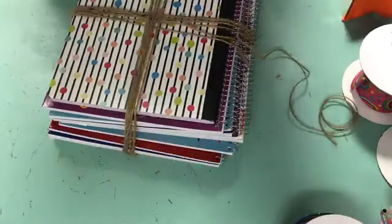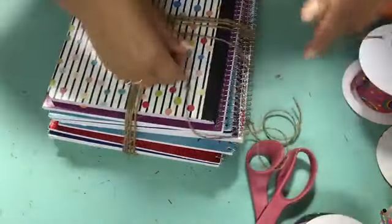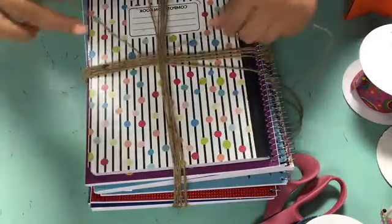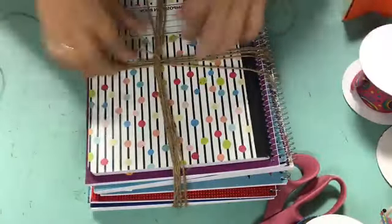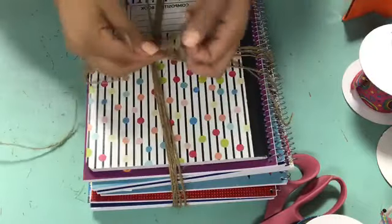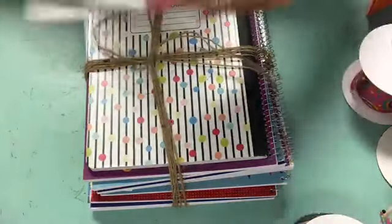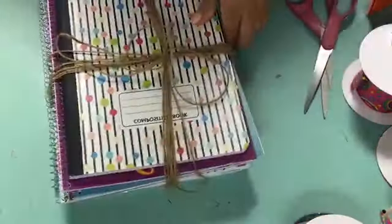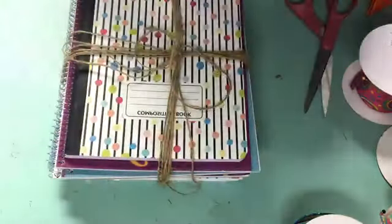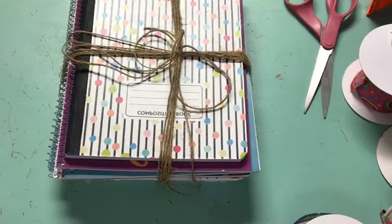Okay, what do y'all think? All right, here we go. Now we're gonna attempt to try to tie all of this into place, and then we'll make a pretty bow. So this part doesn't matter, because you can either do this with the twine and then just put a bow over, or if you can make bows, you can totally make your own bow. So I'm going to make a bow really quickly and we'll put it on top.